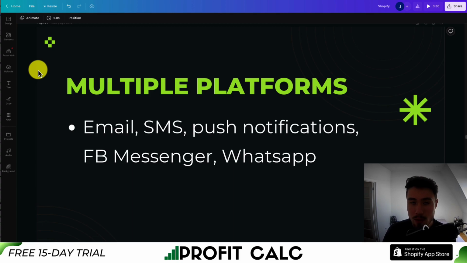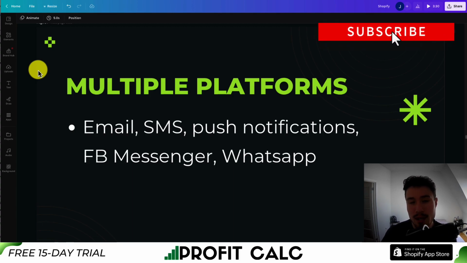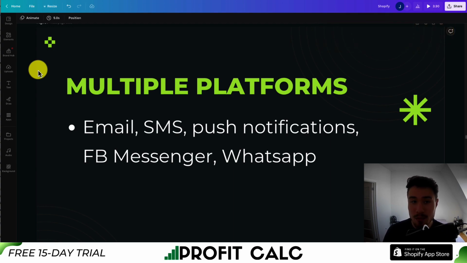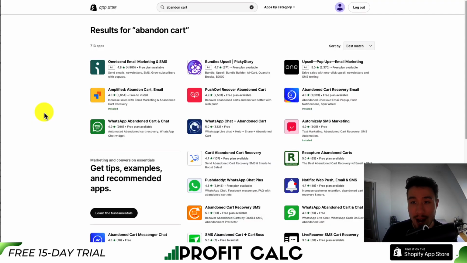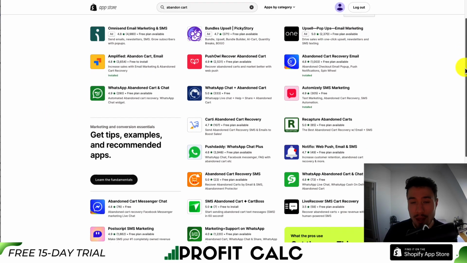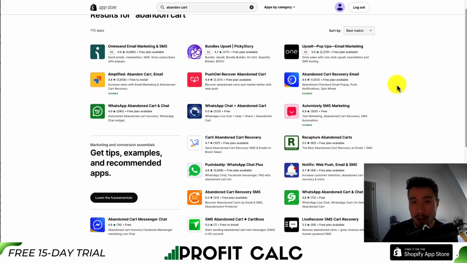So the first way you're going to be reducing abandoned carts is to be able to contact customers on multiple platforms. There are so many platforms to contact customers with, from email to SMS, push notifications, to Facebook Messenger, to WhatsApp, and more. If we go to the Shopify App Store and search for abandoned cart, there are tons of apps here that all do that for us. They make it super easy to set up automated sequences so you don't have to worry about it. Shopify's standard procedure when you first install the plan, you get 1 email or you can send them out manually, but you want to be using these apps, plenty of which have free plans to contact your customers again.